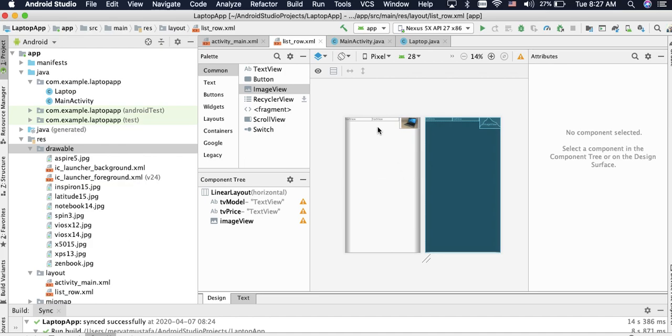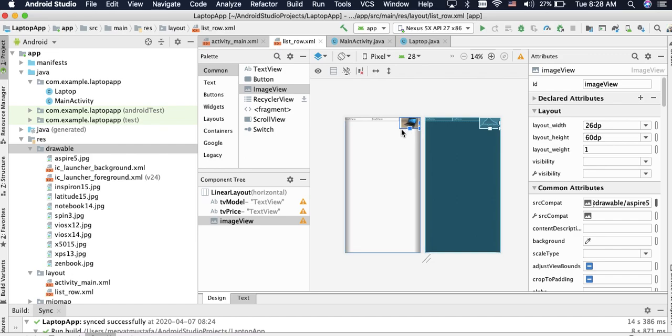So when the user clicks any of laptops, we will move to the other screen showing the big picture and showing more specifications about the selected laptop. So I think the size here is good.